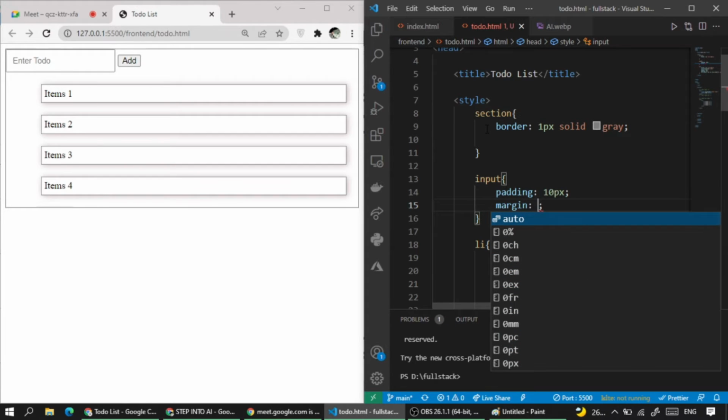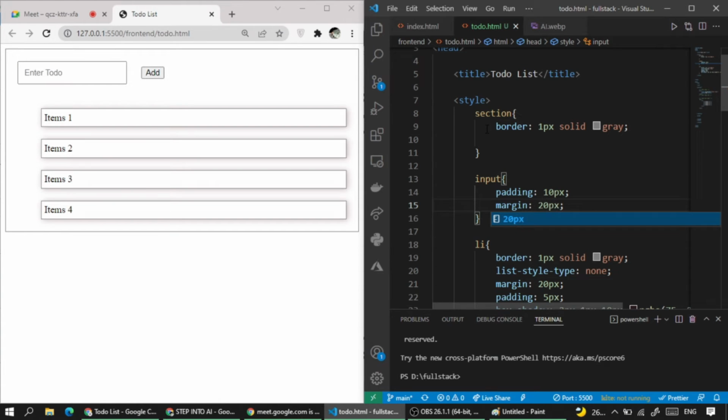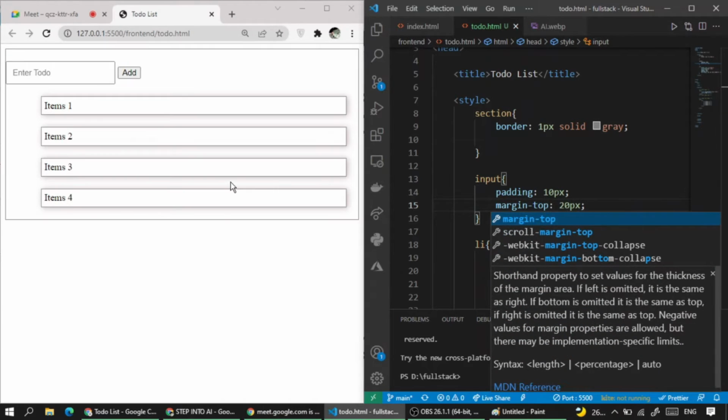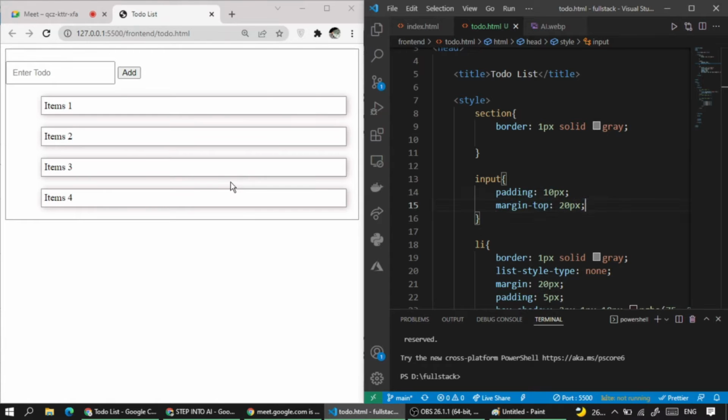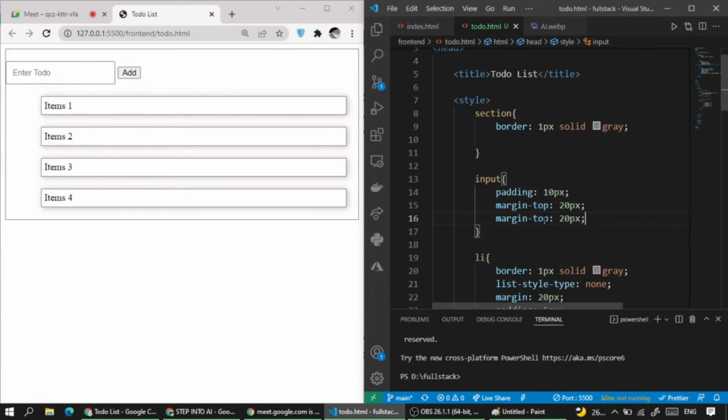And again, if I implement margin on all the sides, it's applied, but I don't want it on all the sides. What I can do is implement margin only on the top and margin on the left, because I want the button to be with the input. I don't want any space between the button and the input. That's the reason I'm explicitly adding margin top and left.